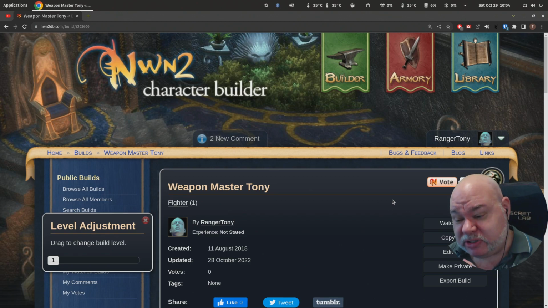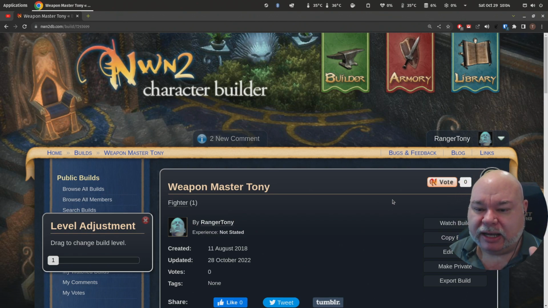So the purpose of this build is to build a character which does a lot of critical damage with their weapon. And that's the focus of what the Weapon Master prestige class is. It has some nice feats in there, which I will be showing as we go through, that increase your chance to crit and increase the amount of damage you do when you crit. And it means that by the time you're done, you will be a critting machine. So let's have a look at the build.